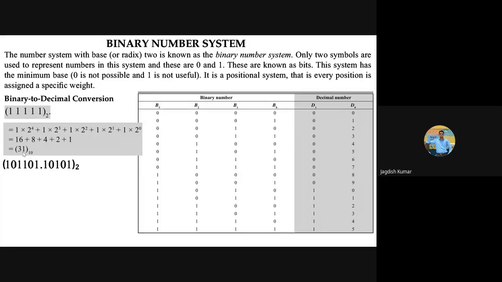Solve it and let me know the answer. What is this number equal to? What is its decimal number? Here you have to be careful. You have to get an integer part and also a fractional part. And you know the weightage for the fractional part is going to be 2 raised to the power minus 1, 2 raised to the power minus 2, 2 raised to the power minus 3, and so on. Please get the answer and then tell me. Take your time. I am just holding for a moment.